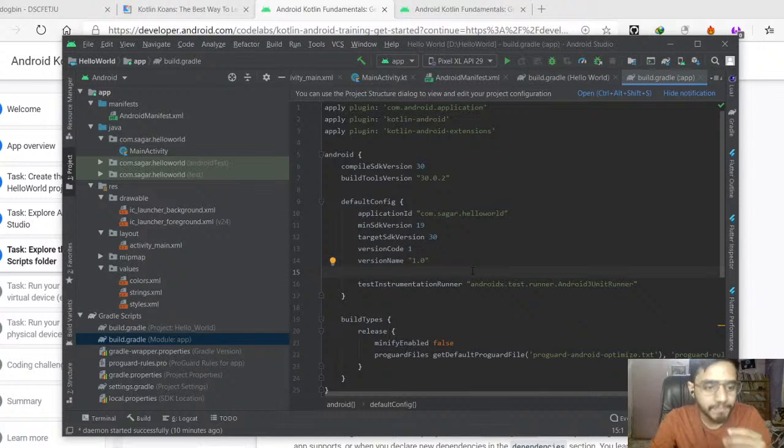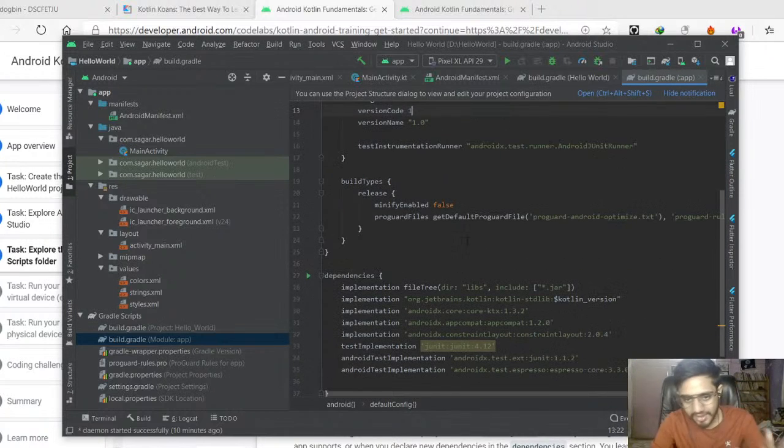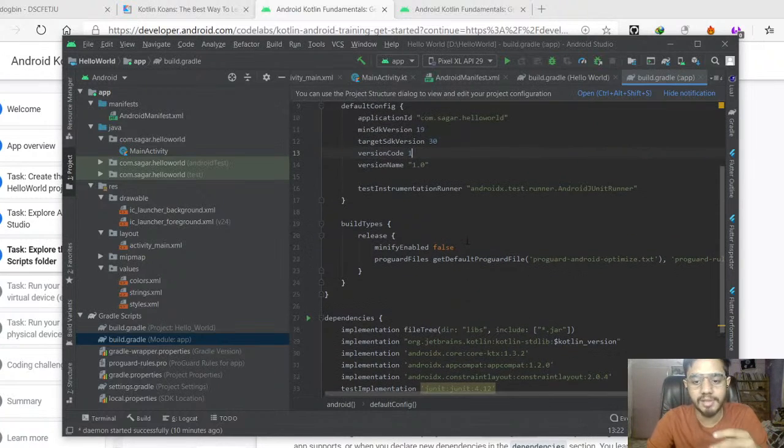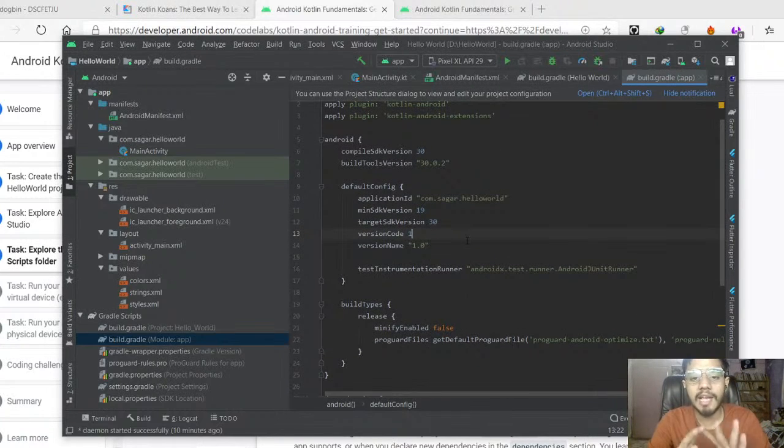The next file is build.gradle module app. Okay, so you need to make sure about this file. As you can see, it shows some plugins. Then it shows something like compile SDK version, build tools version, ID. It seems very complex, right? Let me show it simply, and let me tell you what you actually need to use.